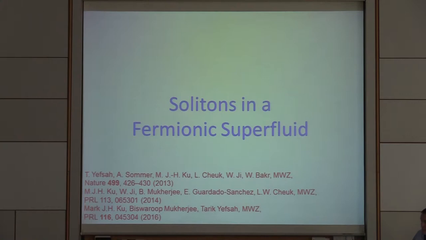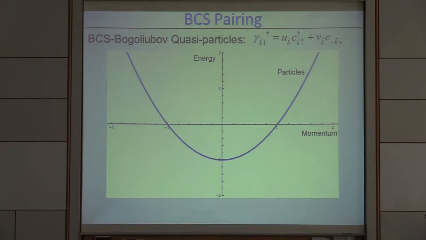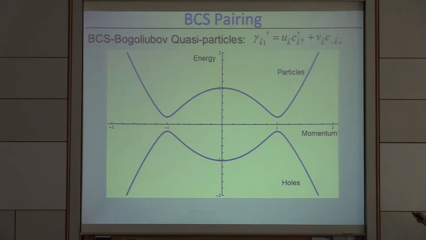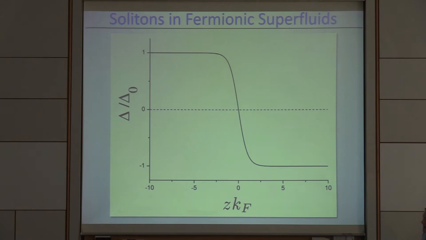I thought we should look at this textbook picture of BCS superconductivity, where here I have a particle branch which is shifted down by the chemical potential because I have to work in the grand canonical ensemble. The whole branch is just an inverted parabola, and the pairing gap does nothing but open a gap near the Fermi momentum. So that's my order parameter for this BCS superfluid. And if I now twist it, if I now let it change in space and make even a zero crossing, then locally the situation looks like this: here is an open gap, here I have closed the gap, and here I have reopened the gap with the opposite sign.